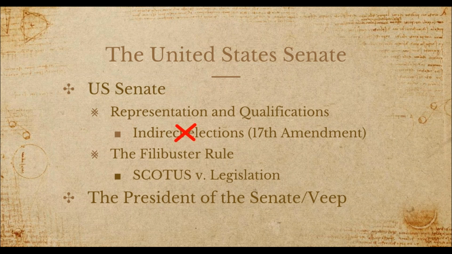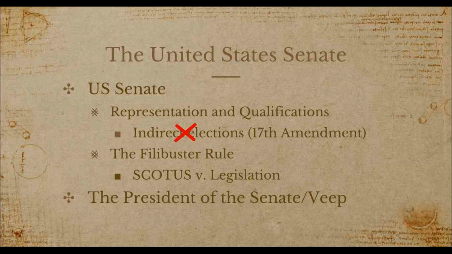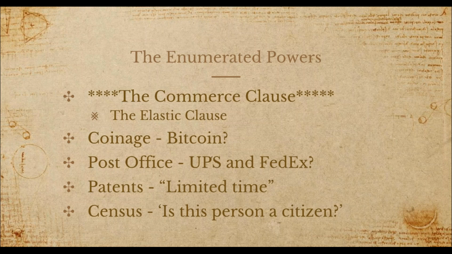One of the most confusing things about the Senate and about Article 1 is that the Vice President of the United States, the VP, is the President of the Senate. So the one guy, Mike Pence in this case, in 2018, has 2 titles. He is the Vice President of the United States and he's the President of the Senate. So within Article 1, there's a bunch of stuff in there.